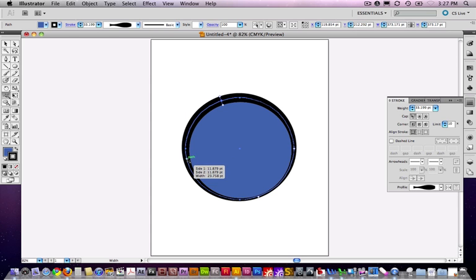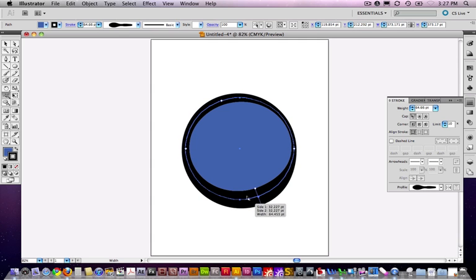So I can come in just along anywhere on the path, and let's see if I can find one of these guys. There we go. Here's one of those points, and just click and drag it out, or I can also pinch it back in. That does it. So I'm just looking for points on the path that I can affect.